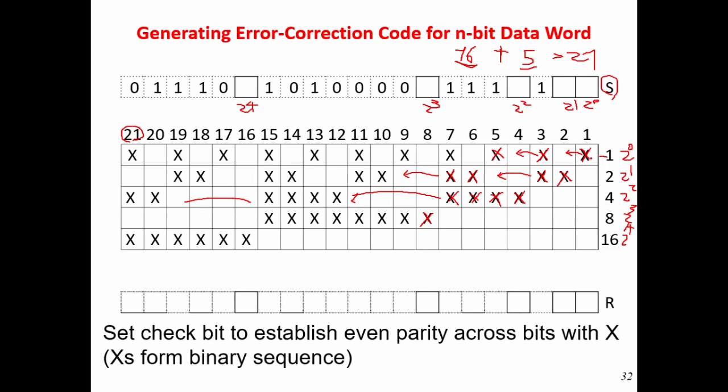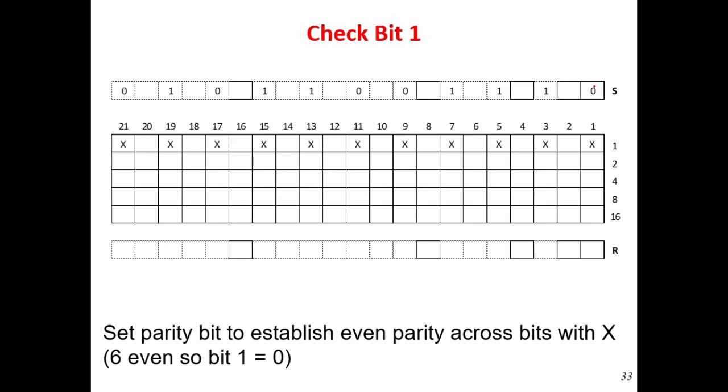Now we have these checkpoints, and we want to decide about the value of these parity bits. For the first one, we know that the first one here is corresponding to the first parity bit, right? So now, because we already have these check marks, we just need to count the ones in the information that are corresponding to these check marks. Now we have here 1, 2, 3, 4, 5, 6, only the ones that are corresponding to these check marks, right? And because this is already 6, this is already even, we put here 0.